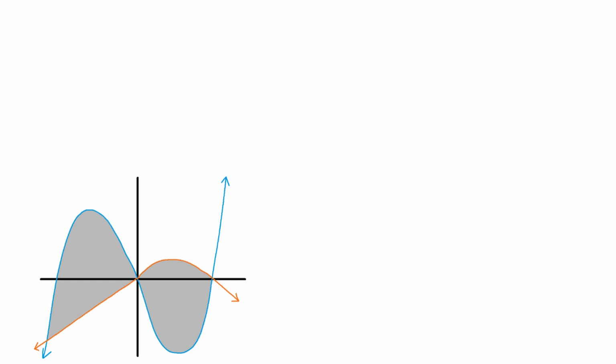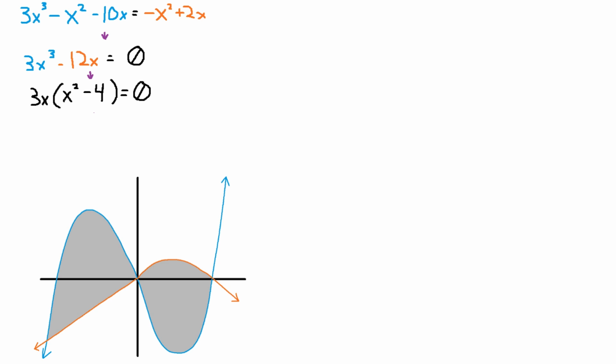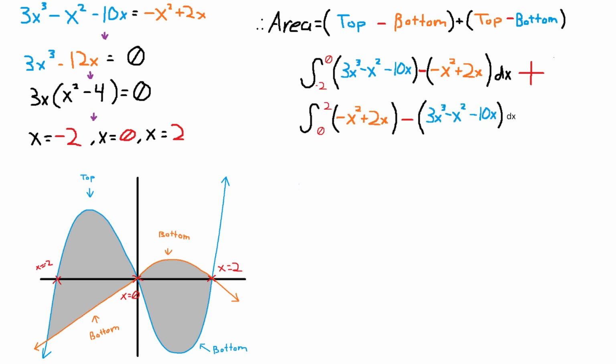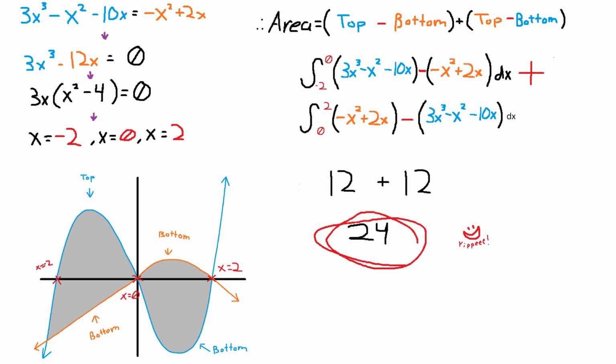So just like the last problem, we are going to set the two equations equal to each other and solve for x in this case. And those are going to give us the intersection points, and those are going to be our bounds for our two intervals to integrate. So what this really means is from the interval negative 2 to 0, the blue function is on top, while the orange function is on bottom. And then when you get to 0, from 0 to 2, the orange function is on top, and the blue function is on bottom. So we're just going to integrate it in two parts and add them together, and that will be the area underneath those two curves.